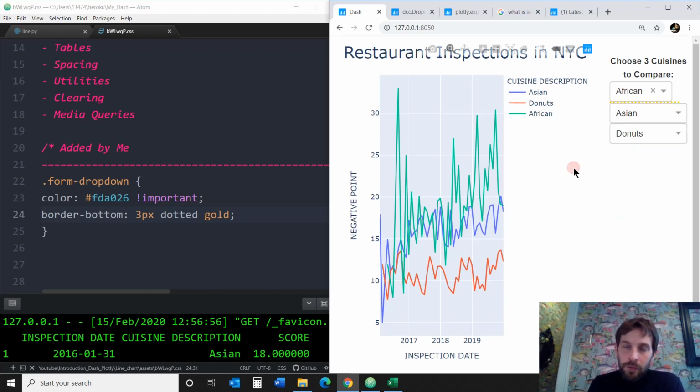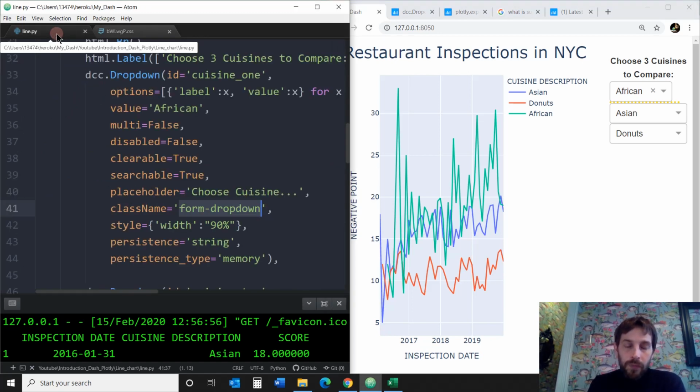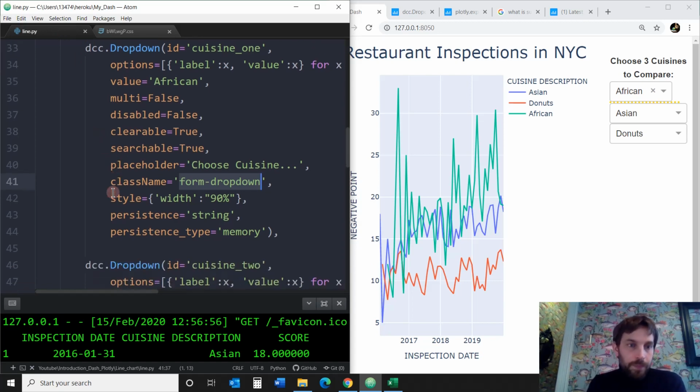Again, this is just to play around with the CSS and the style. We'll have a whole new video on CSS and how to implement CSS forms and styles within Dash components or within your web app. This is just an example. You can also play with style in addition to the CSS class, by just adding it within the dropdown. So in this style, I'm going to add width 90%. Again, just as an example, no particular reason. And you can see 90% means that it's not as wide as the other 100% dropdowns.